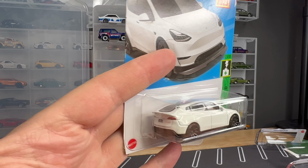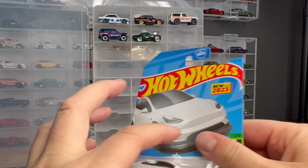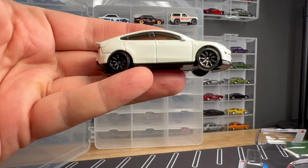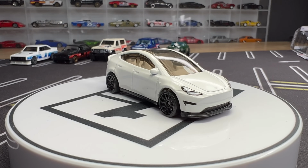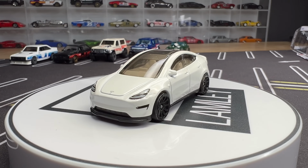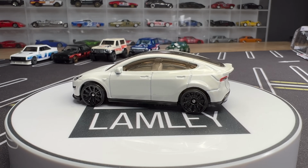Tesla Model Y in white. If I see a Tesla Model Y, it seems like half of them are in white with black rims. So an appropriate beginning to this car. Let's go ahead and open it up. I feel like I'm missing some, but I don't know. It didn't seem like there's a lot in the A case, and the B case was this Tesla and the Volvo. This Tesla looks really nice. It's super clean. It does have some racing highlights to it, meaning it has a larger spoiler than I think the stock Tesla Y has, but it is a very clean casting. All right, that one goes right there.